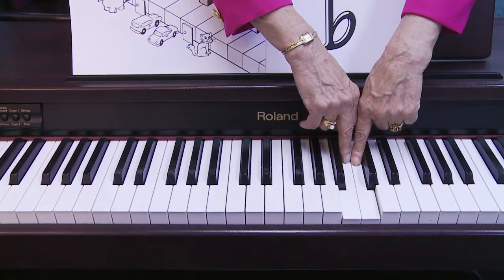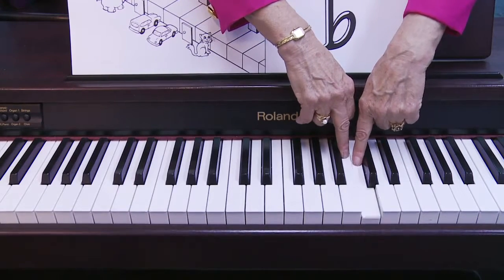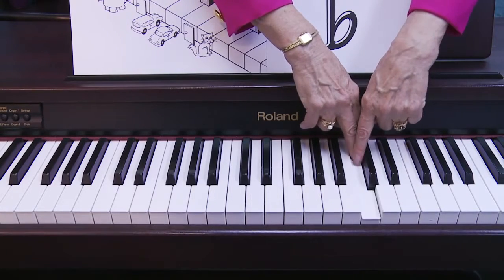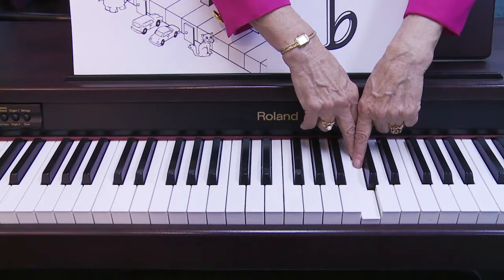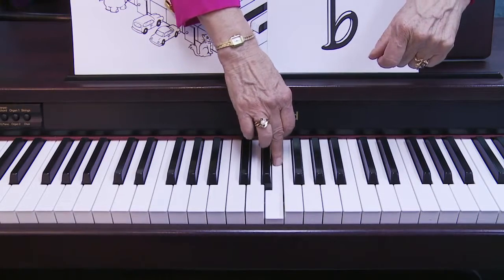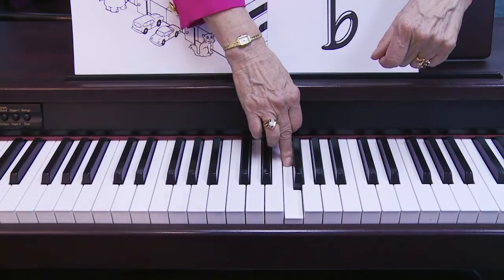But you may say, what if they sound the same? So what's the big deal? In the English language, we have many words that sound the same but are spelled differently, like T-O, T-O-O, T-W-O. But they mean something different. So a C in music means something different than a B sharp. And here's an E. And here's an E sharp.